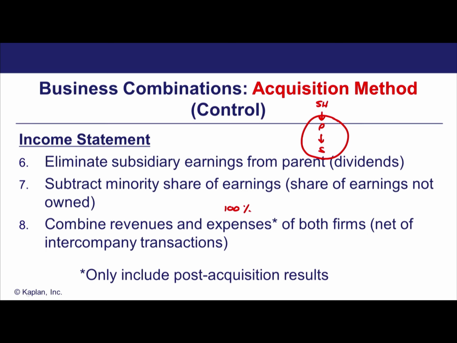So chances are in the exam, if you're asked to produce a consolidated income statement, consolidated profit and loss account, then it's likely that you're going to be doing it at least 1 year after the date of acquisition. Reason for that, of course, is, hey, look, if it's 1 year after the date of acquisition, all of the revenue, all of the expenses in the subsidiary's income statement are post-acquisition.